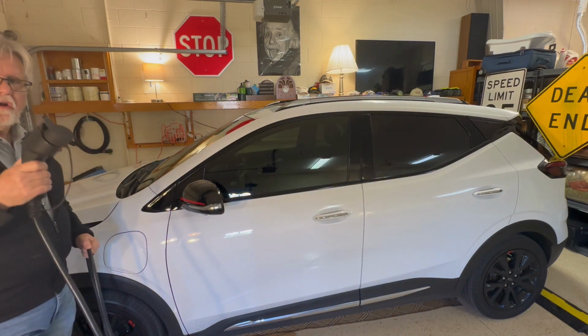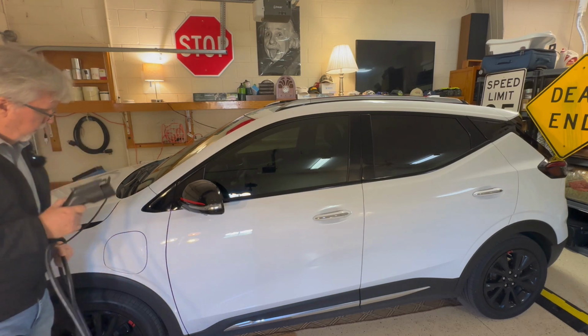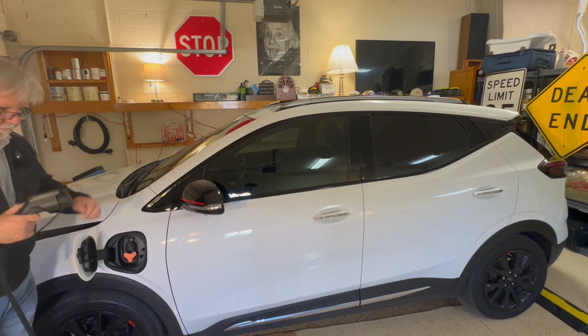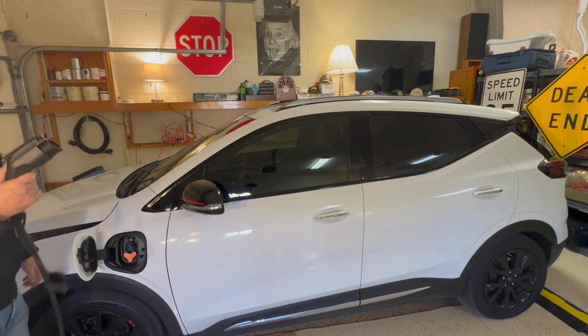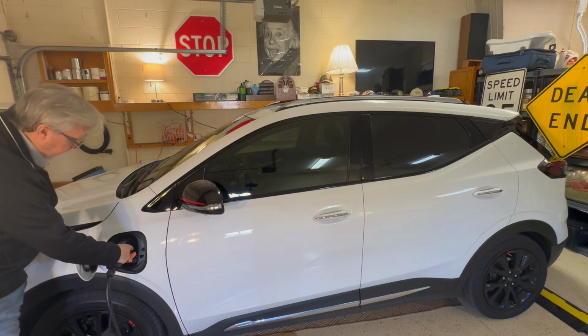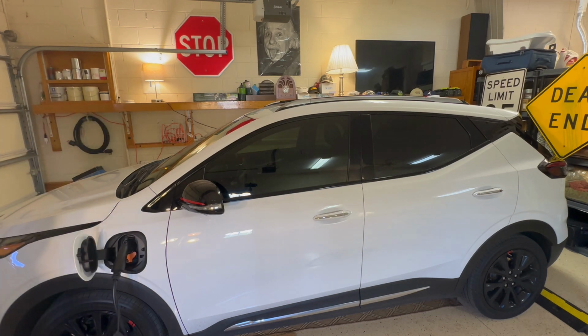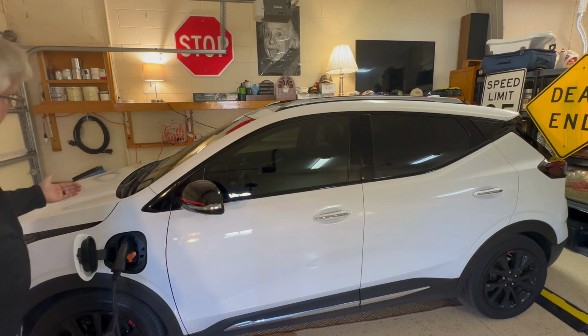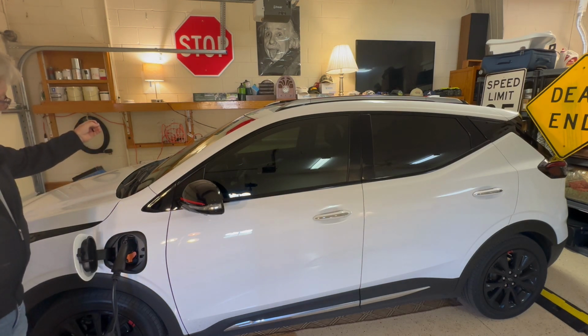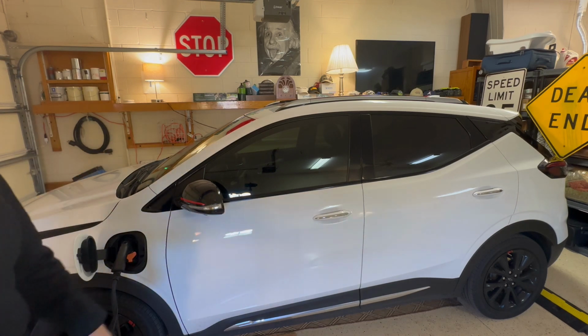First, you need to bring your J1772 plug to the plug of your car. So you open up your protective cover, and you simply plug into the J1772 port. When you do, you're going to hear an audible beep in the case of the Chevrolet Bolt, and you're going to see on the dashboard of the car the green flashing light. Let me show that to you.